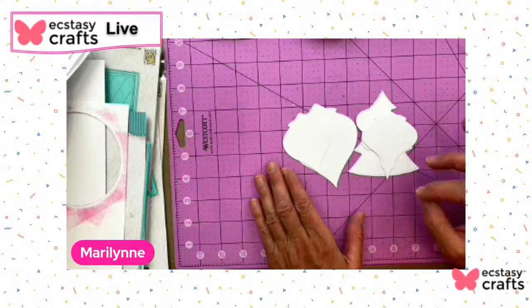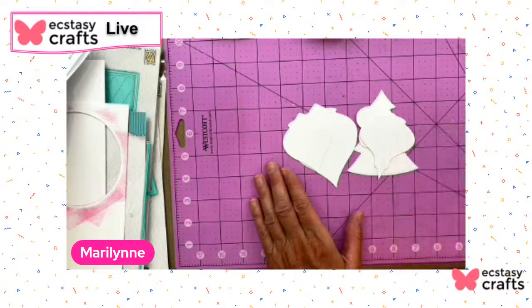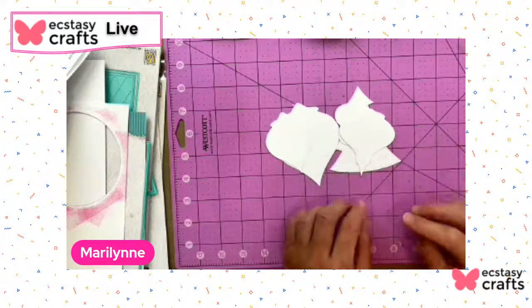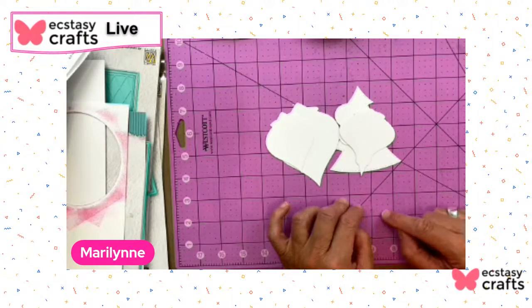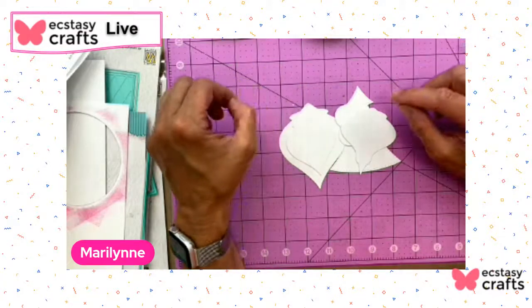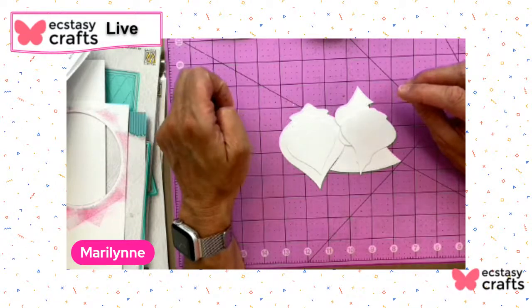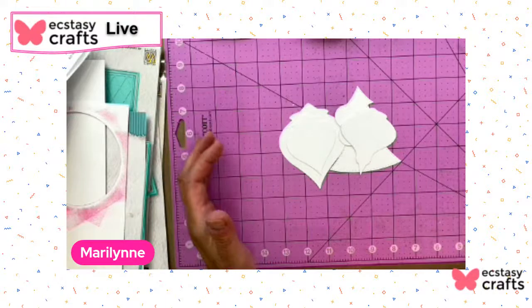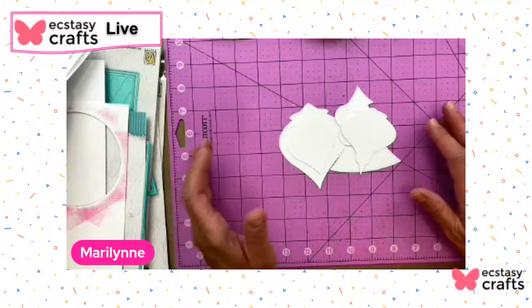Oh, here, Tony, just before we move on, Tony says you can use pigment ink to emboss instead of a clear embossing pad. Yes, you can, because, well, it depends on the embossing powder. However, if you use gold or silver, if you use black ink, you will get gold and silver. So in a way, I actually like to use the darker inks with my silver and gold embossing powder, because then I know if I had a good stamped image, particularly if I'm using sentiments, because sentiments, you want to make sure that people can read them. And so using a darker ink does help with that. But again, it should be pigment so that it takes longer to dry.